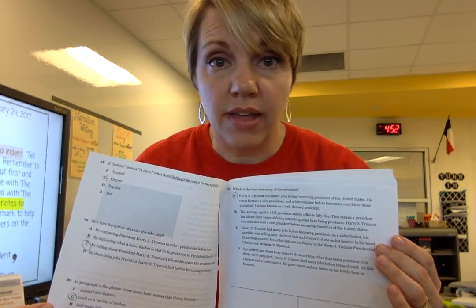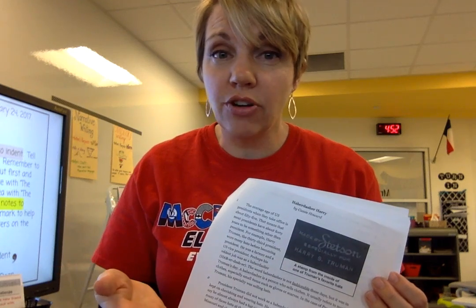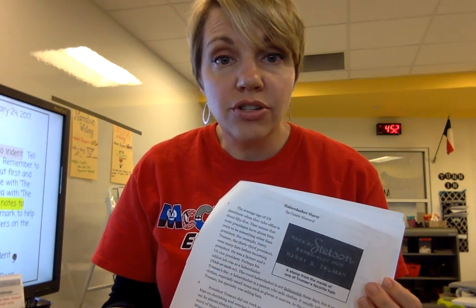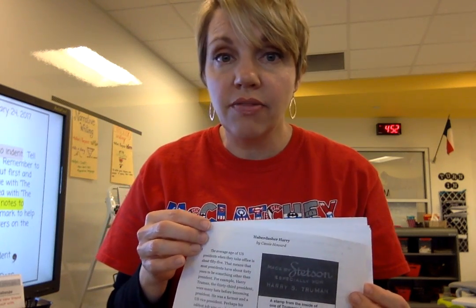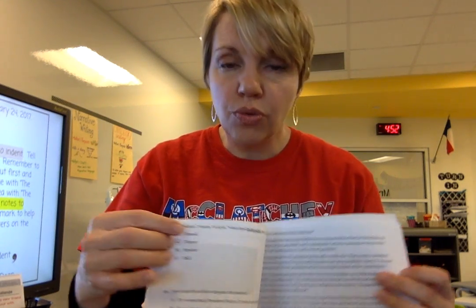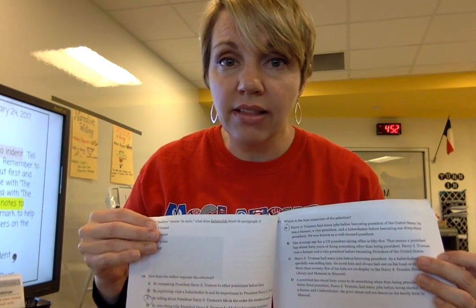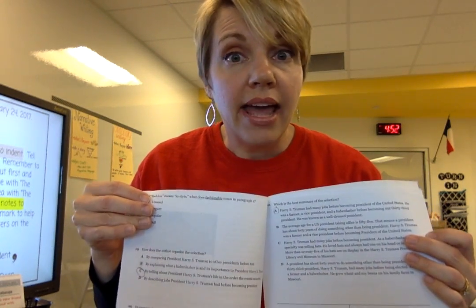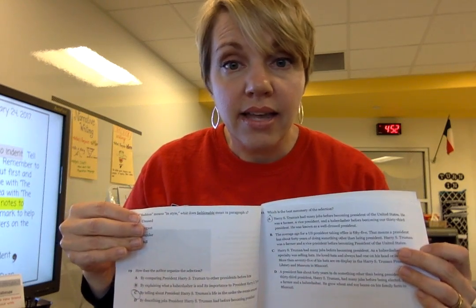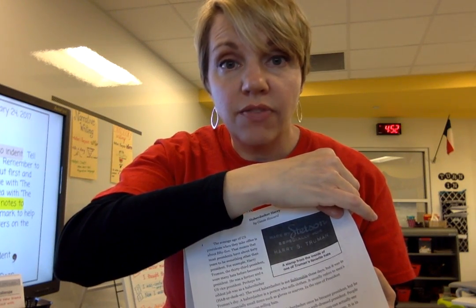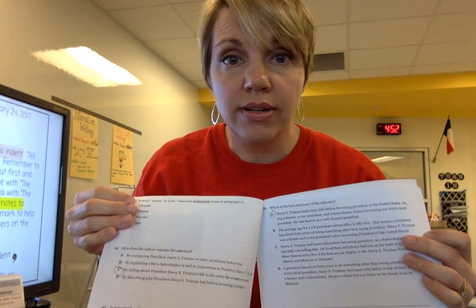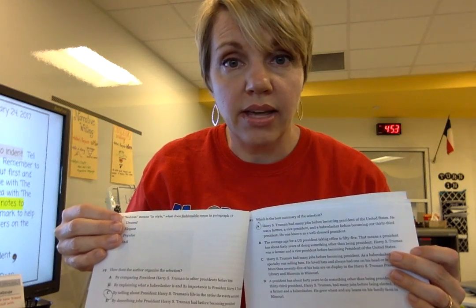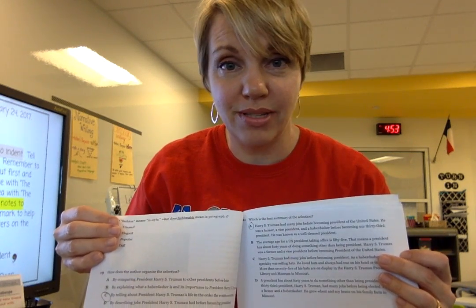Now you have already answered them once, but you have your little piece of paper that tells you if you answered them correctly or not. Now is your chance to change those answers to what you think will be the correct answer, and then you must justify your answer. So each of you should write a sentence. If you choose a specific letter, say it's J, you say, I chose J because, and you have to go back into the story and figure out why J is the correct answer and tell me why in a short sentence, just like you did last week with partners and post-it notes.